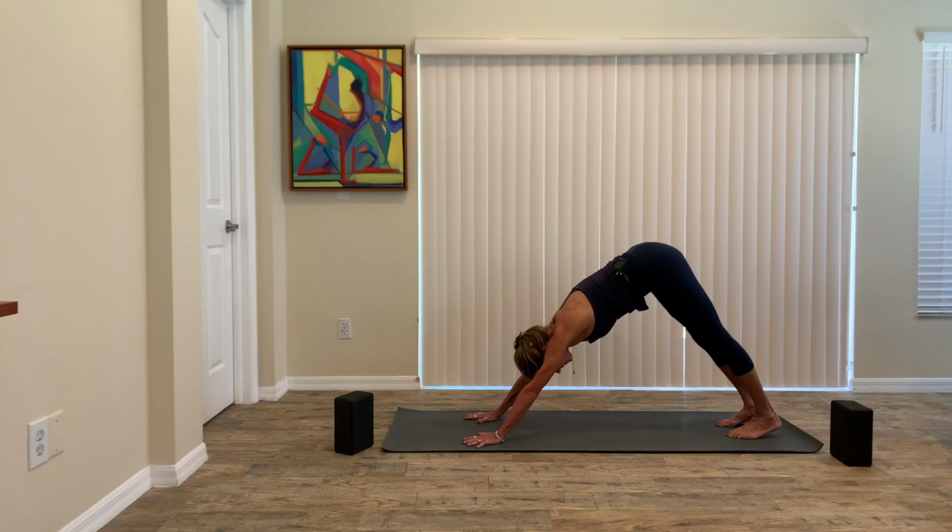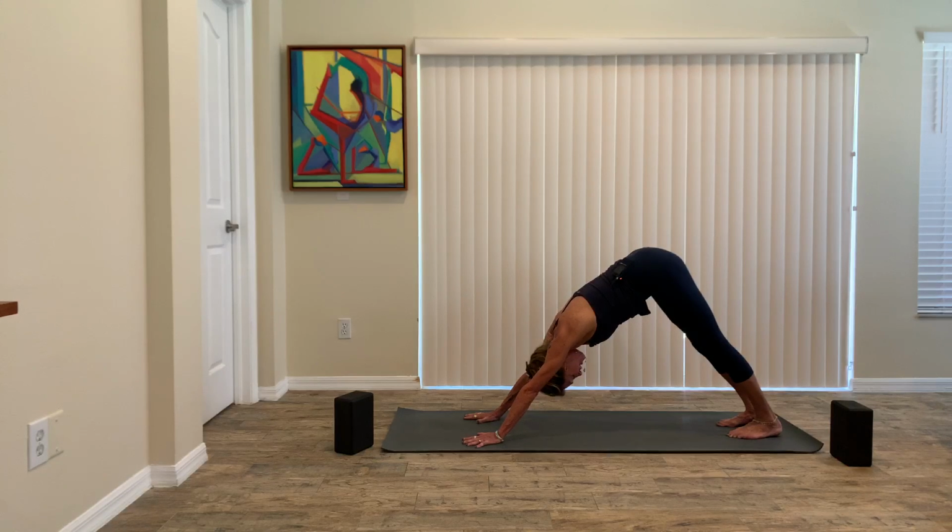Engage your legs to draw the heels a little bit more to the floor. Head is heavy, neck is long. You can roll your head around a little bit. Breathing here for another breath in. Longer spine, find more length. And a breath out. Inhale high in the balls of your feet.